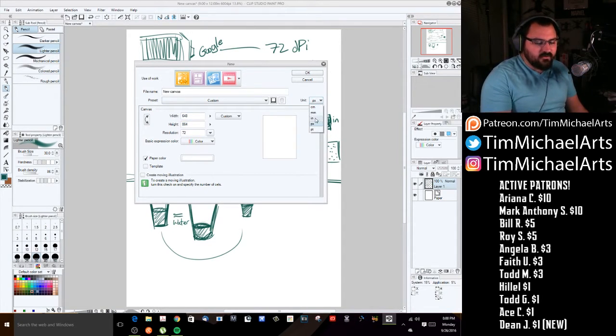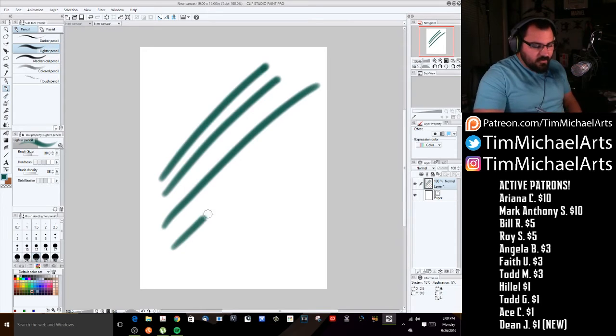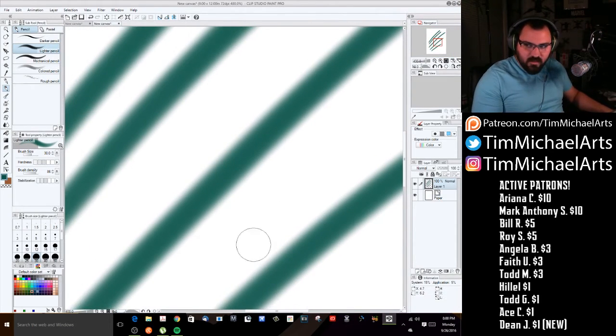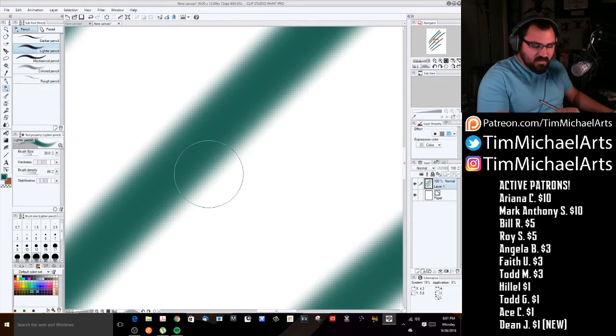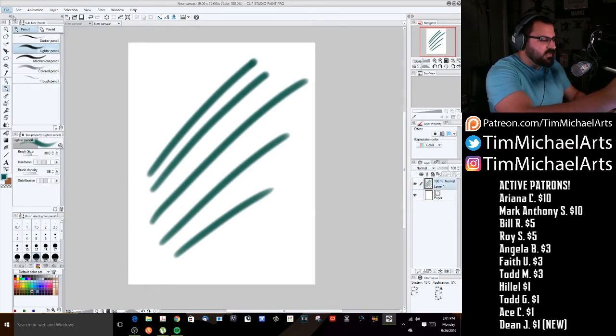I know that's a little confusing. I can show you something a little later to help you out. I'm going to go ahead and make that new canvas, and I'm going to draw these lines here. They don't look too bad, do they? Now, if I start zooming in, though, they start looking a little pixelated, and you can see these individual squares pretty quick. Let's go ahead and make a new canvas again.